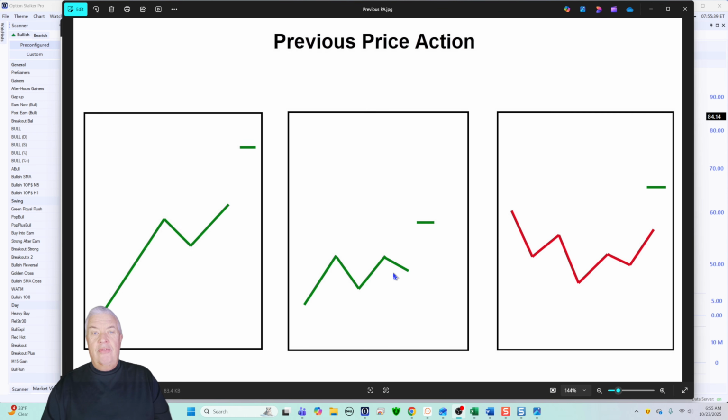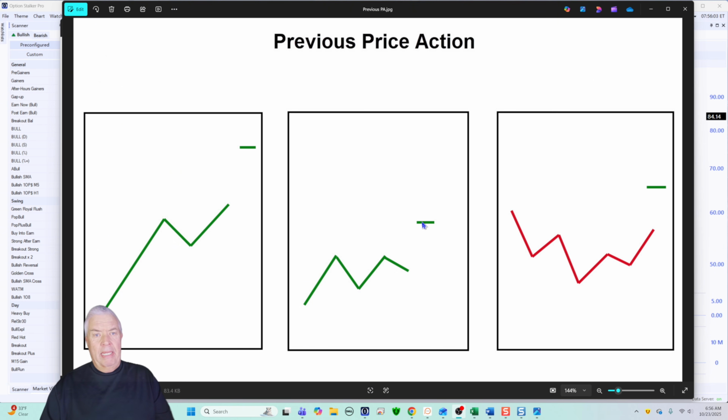You have a series of higher lows, you have horizontal resistance, and then boom, the stock is able to break through that resistance. This is another good setup, particularly if this pattern is happening above all of the major moving averages. So the stock is above the 50, 100, and 200-day moving averages. And then, boom, it gets this nice gap up.